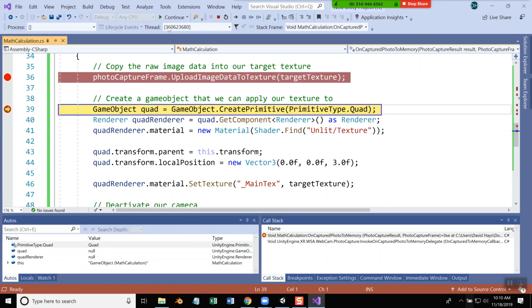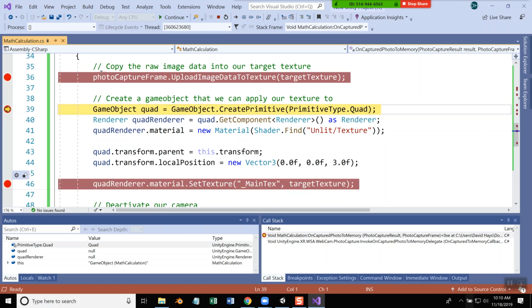Okay, so it's getting down there. Continue.